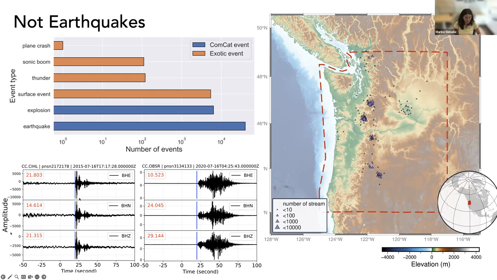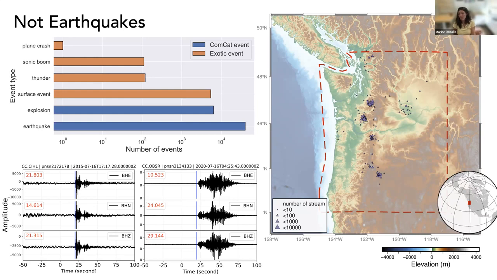So here we have, I think that's a sonic boom here, and multiple shots that you can see. And then on the right side, we have this other wave that's more emergent and then decays. It's quite long, over 20 seconds. And these are what they labeled as surface events. And when we count the number of seismograms that were picked at the seismic stations, the surface events tend to occur in mountainous regions, and then some of these, some thunder and sonic booms, are more distributed. But what that tells you is there is a focus of these processes that happen in mountainous regions, and this is a likely association with avalanches and landslides and whatnot.